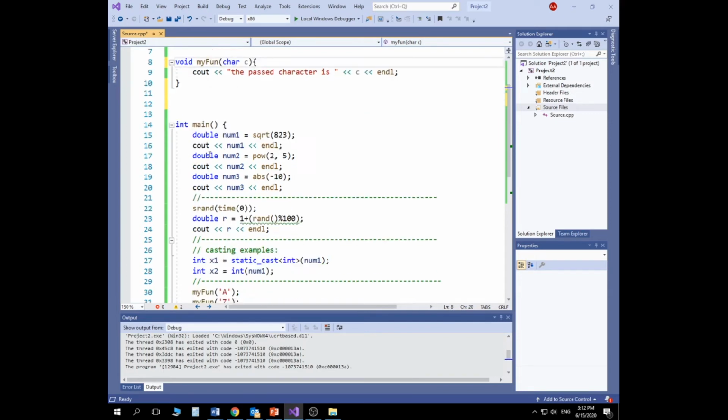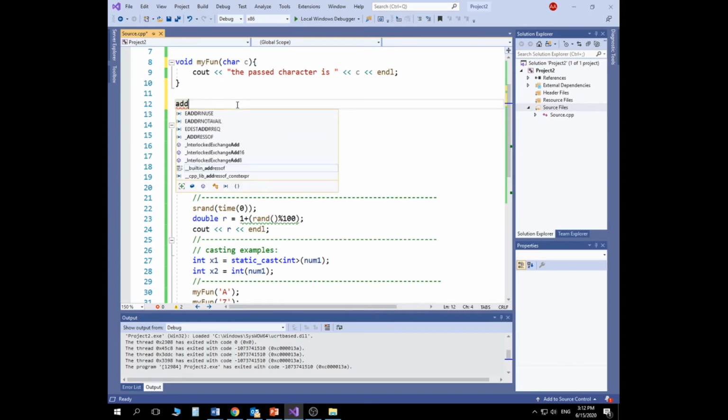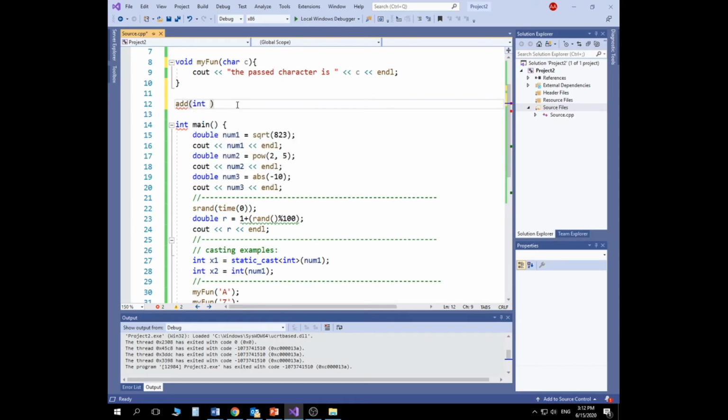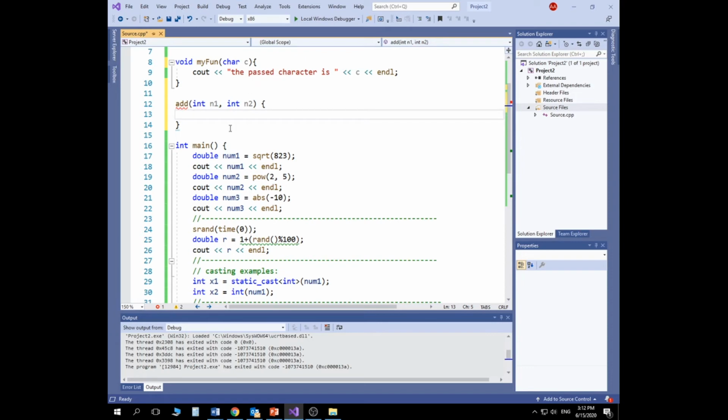Okay, let's go ahead and create another function. This time, I'm going to create a function that will add two numbers together. So I'm going to add two integers. Let's just be specific with that. To do that, let's create a function for that. I will call it add. And then since I'm adding two numbers, I have to pass two numbers. I'll put n1 here, integer, and n2 here. And I'll put a parenthesis and close it. Now, this is missing something, which is the return data type. Since I'm adding two numbers, the result of adding two integers is actually an integer. So I'm going to come here and type integer.